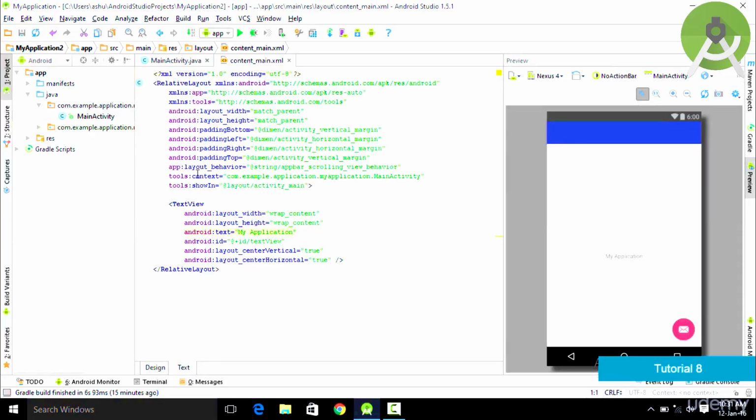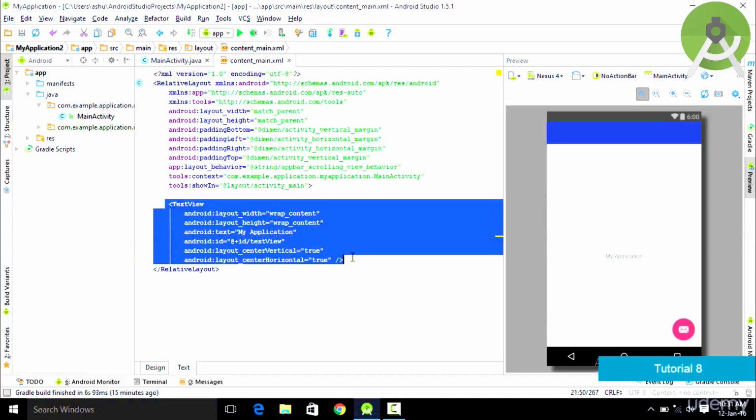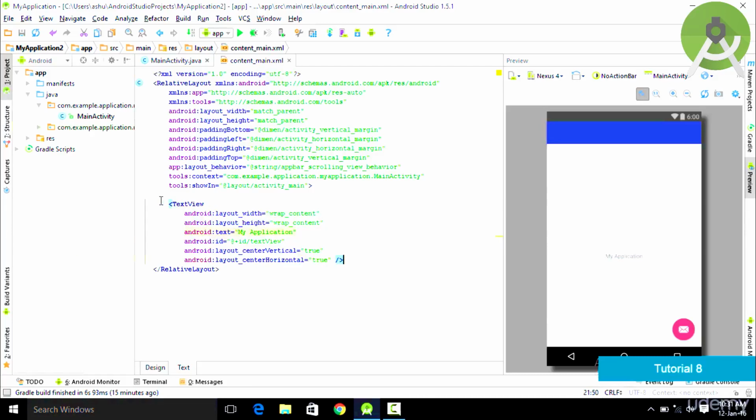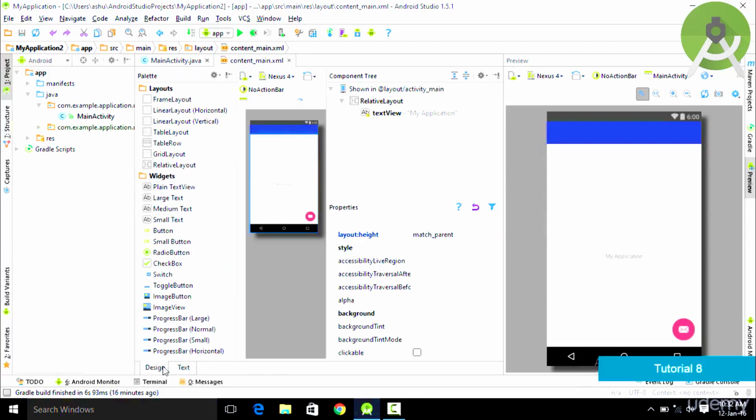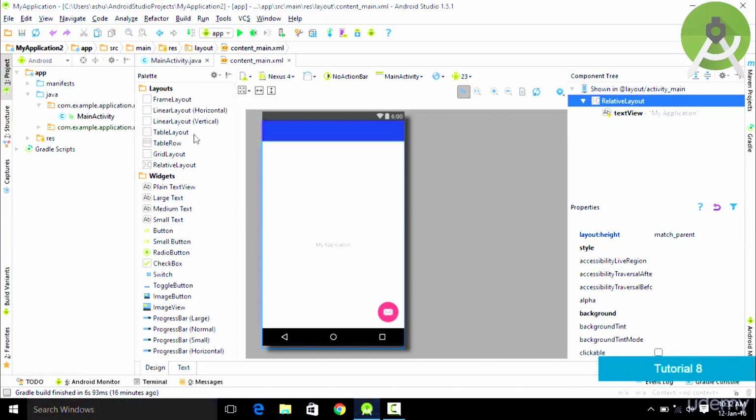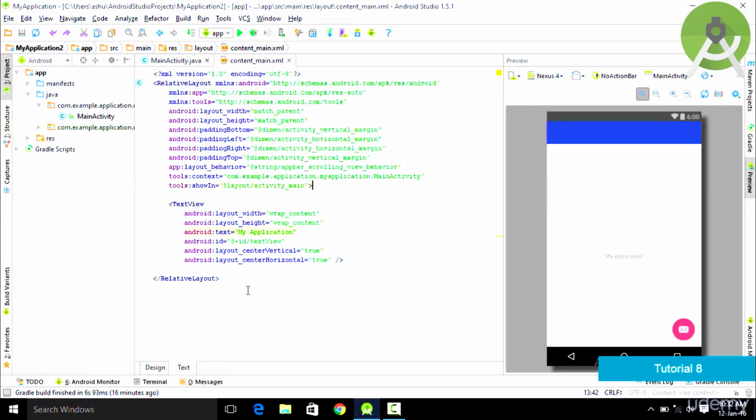So for example, if you wanted to add this text view here, we could type in this code, but it is a bit difficult to write this line of code here. So this is one more way of adding content to your screen. We'll prefer the drag and drop method because it is easy to drag and drop the widgets instead of writing the code for it, and we are also going to study how you could type in the code in order to add widgets to your screen.